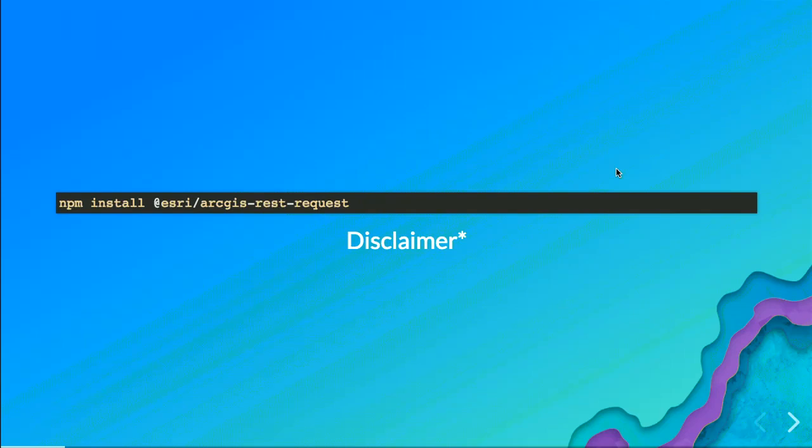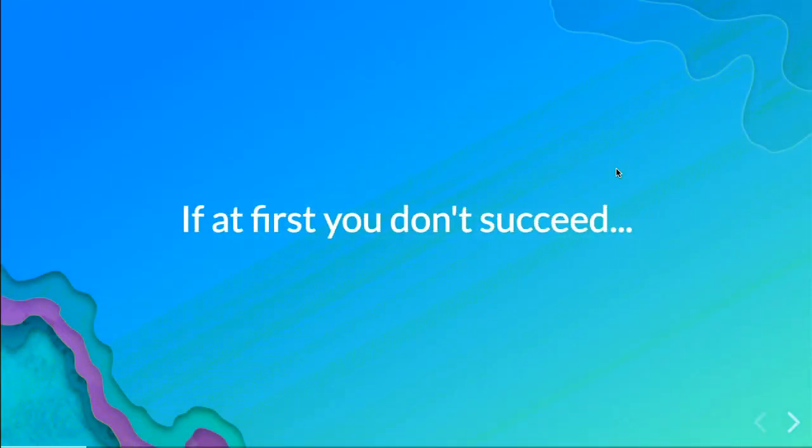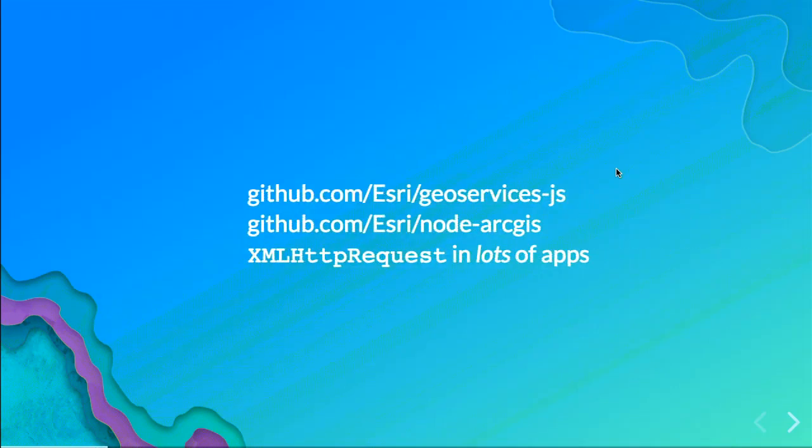So we've got the project on GitHub. Here you can see we've got it on NPM as well, so you can download NPM packages. Before we get into the architecture and how it works, let's talk about where we came from and what we did before this to get started.